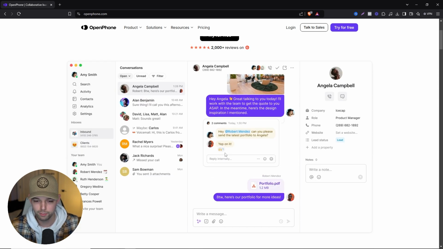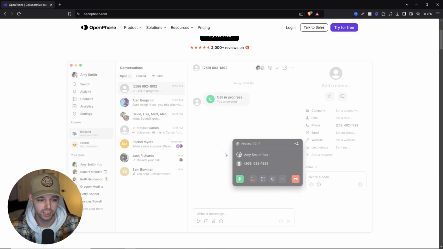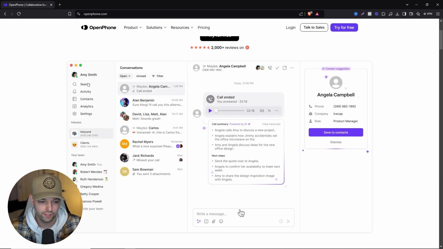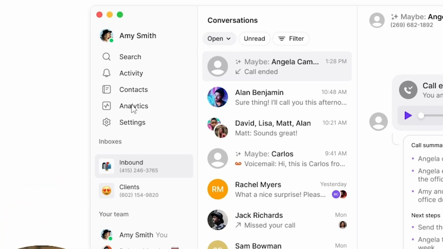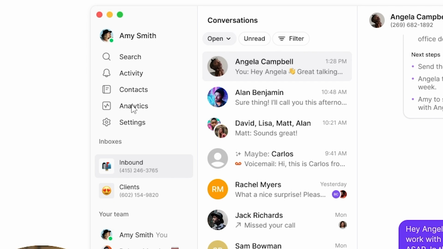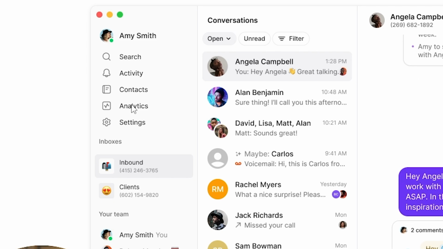So this right here on this page is the exact interface of what you can see. So we can go through this just real quick and I can just give you a brief overview. On the left side, you've got all your different things for your analytics. You can actually track where your calls are coming in, what's being answered, what's not. Really good if you have people working for you answering phones to actually track that. You can also record the calls, which obviously is beneficial.